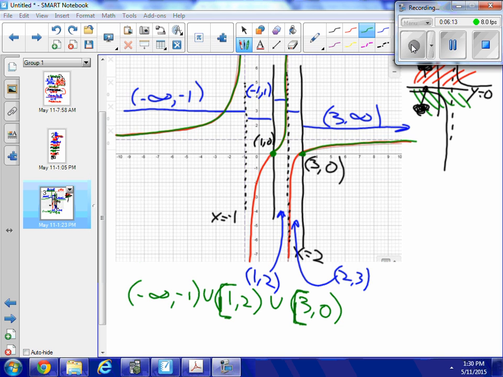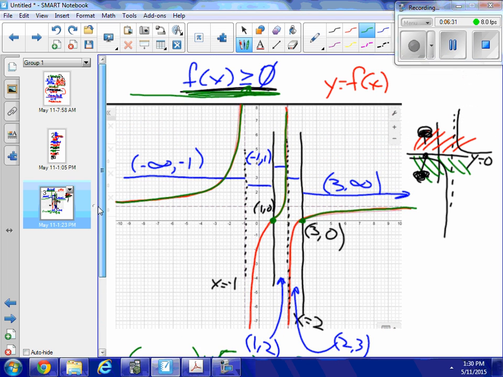So this is, in a sense, a no-work problem. You just need to look and see, where do I have vertical asymptotes? They're marked. Where do I have zeros? Where the function crosses the x-axis. And then I've broken my whole graph up into different intervals, and I just look for the ones that solve this inequality. And that's the answer to the problem. No having to figure out what's the equation, no doing any algebra, just straight up looking at the graph.